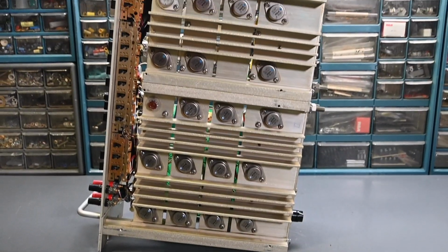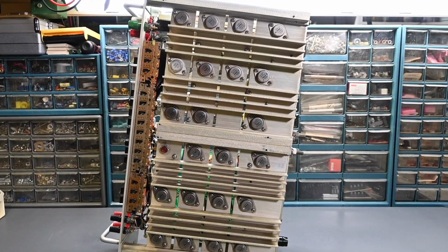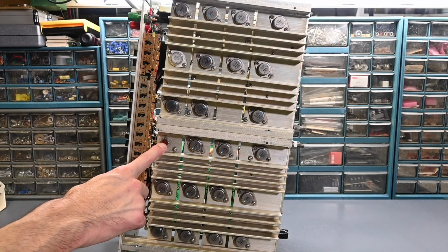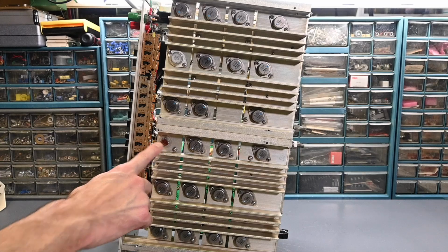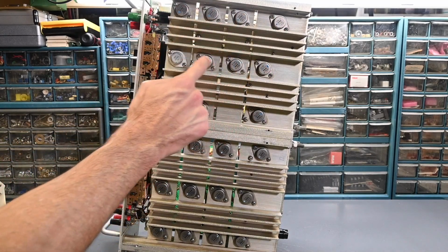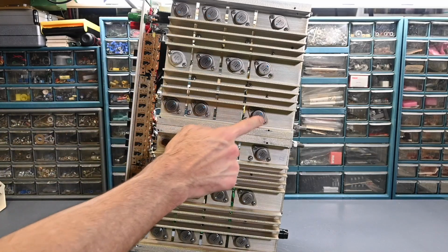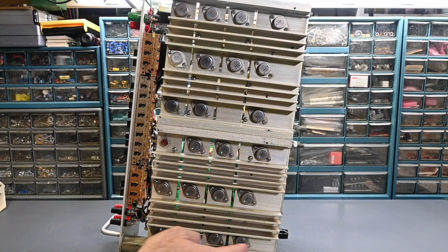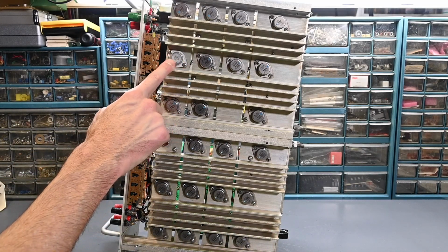Move this up here and you can see. So check out all those transistors. This right here is the other side of that SCR for the overvoltage protection. So we've got 1, 2, 3, 4, 5, 6, 7, 8. Uh-oh, one's been changed there. 9, 10, 11, 12, 13, 14, 15, 16, 17, 18, 19, 20, 21, 22. Yep. So what are they using here? This one actually looks different.